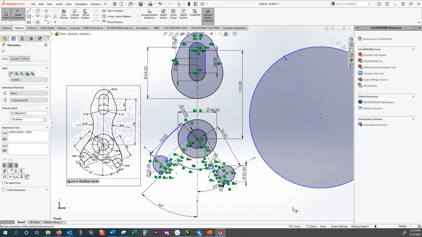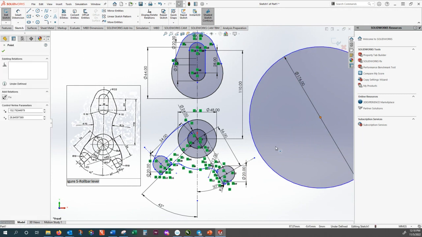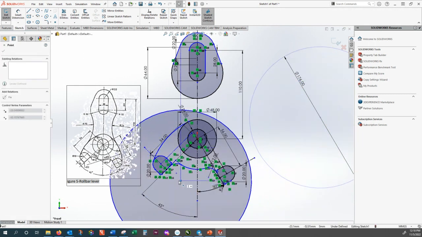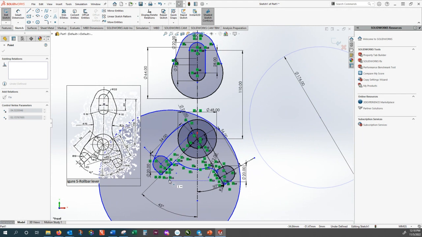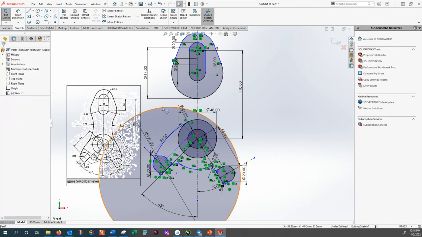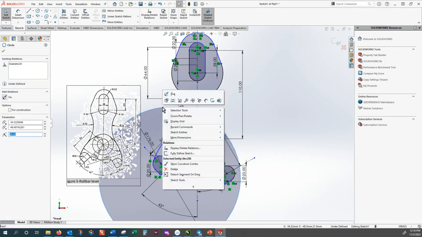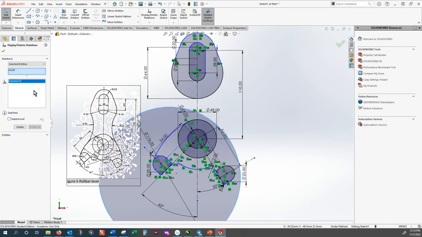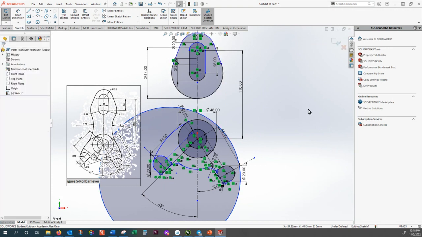All right, first I just bring that as close as I can to the right position, and I don't mind the unwanted relationship. Why? Because once I bring that near, yeah, this has some unwanted relationship. All I have to do is right click and go display delete relations. All right, so that would get rid of this relationship here. So now this is free. This is not attached to anywhere.